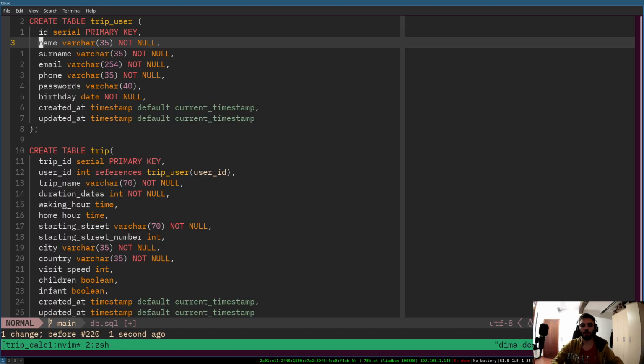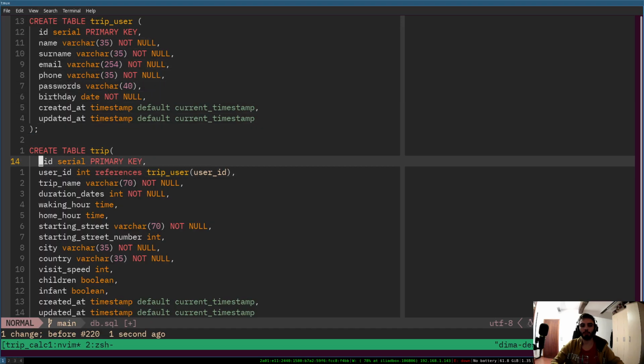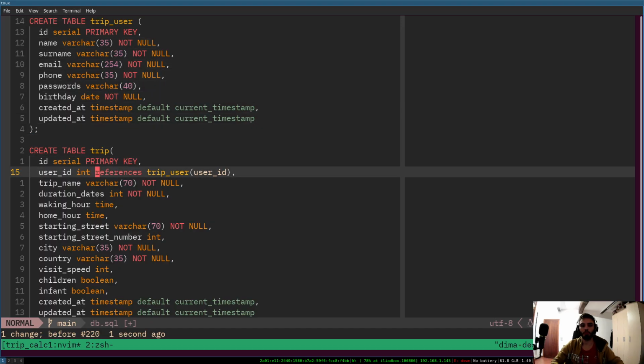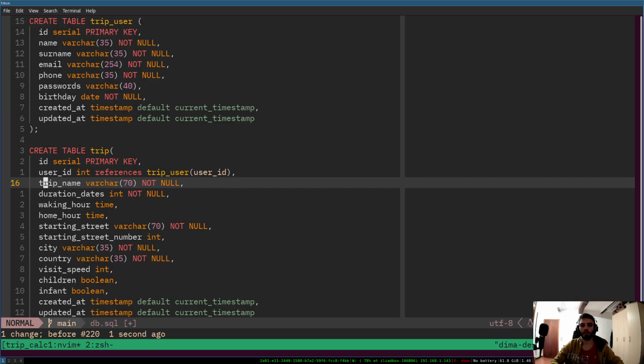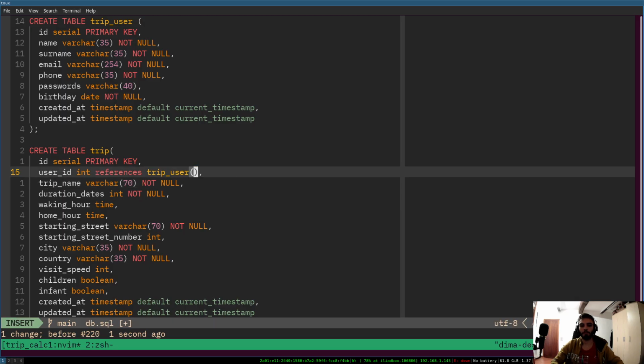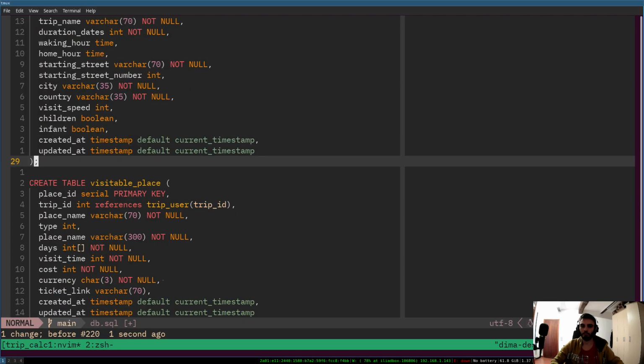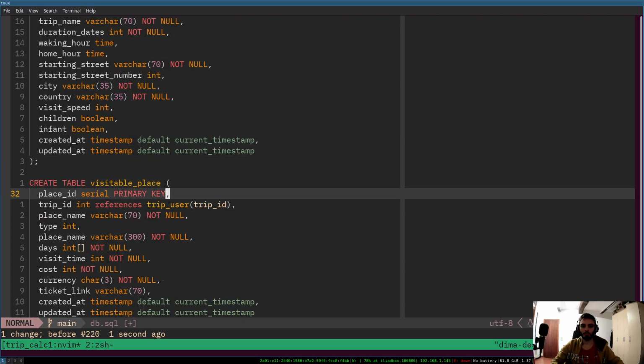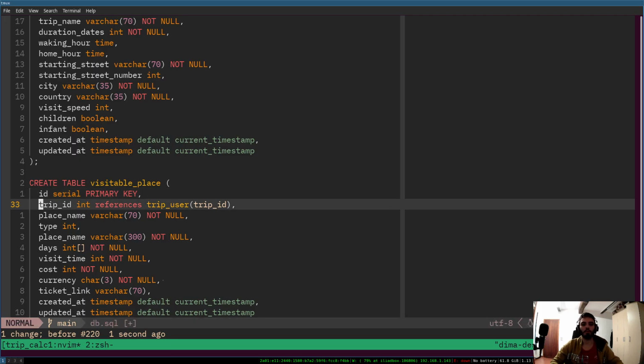I'm dumb. I don't need this specification. I just go user ID references trip ID. Way better. Because I mean, it's an ID. I don't want to always give it a name. It's implicit that's a place ID from the table name.